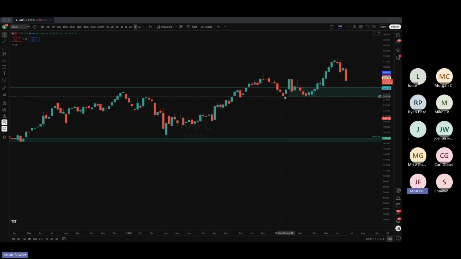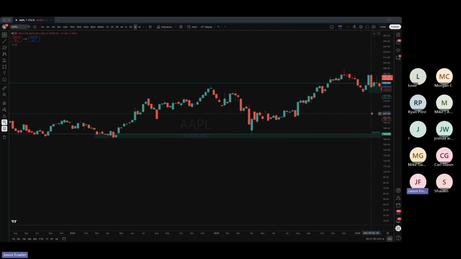The biggest thing with supply and demand is after the basing candle, you want to see a strong move. That indicates a quality zone. But sometimes you'll have a basing candle followed by a weak move, and that's not necessarily a strong zone. This is a good example right here on a weekly. This did have a decent move after, I guess, and this did work. No, it barely worked. You didn't even get a real rejection here after.